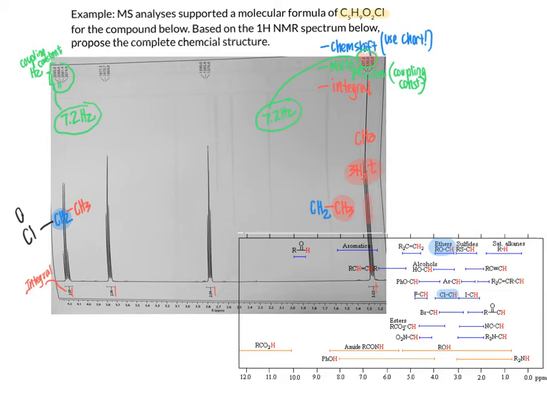So now what we can do is come on in and take a look at the other 2 signals within our proton NMR spectrum, and try to sort out where those are going to fit into the puzzle. So these both integrate to 2, which suggests to me that each of them represent CH2 groups. Either that or we have some symmetry in the molecule going on.